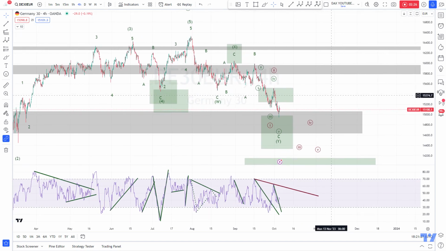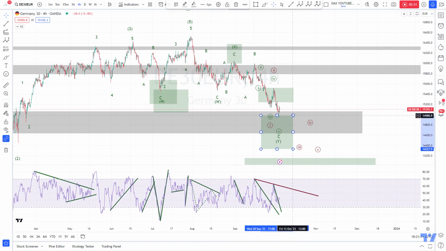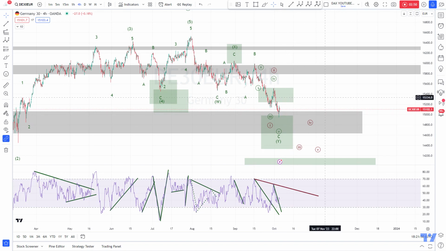And so now the first important area to look at is actually this area here, because this is the equal leg area. And from here, most of the time, we get a reaction to the upside. Today, we already saw some evidence for this. However, this is still very early. It can always be that we go deeper into this area.